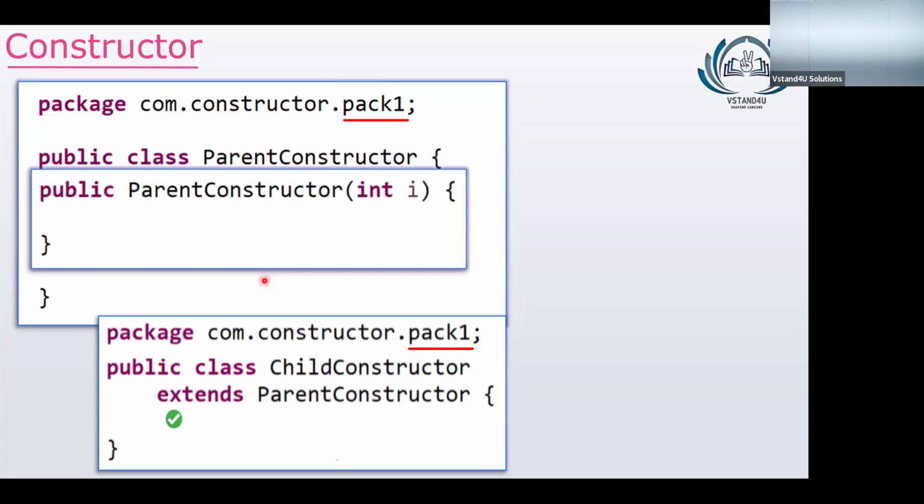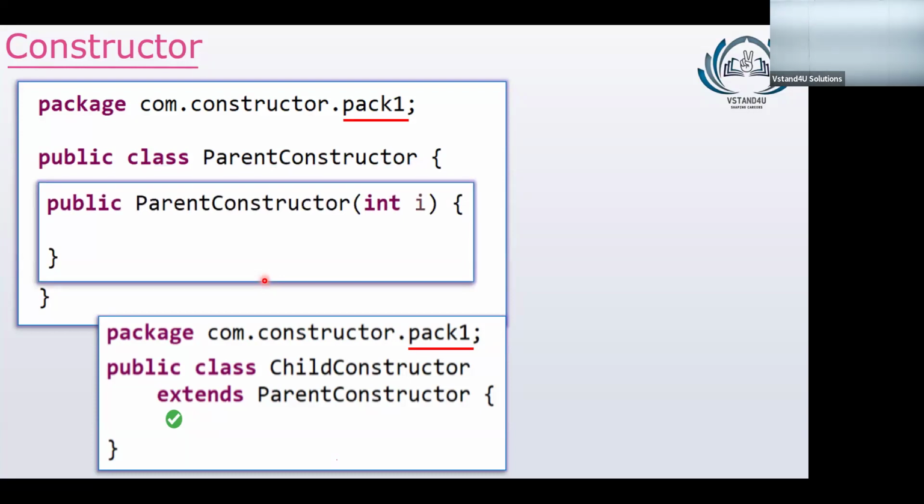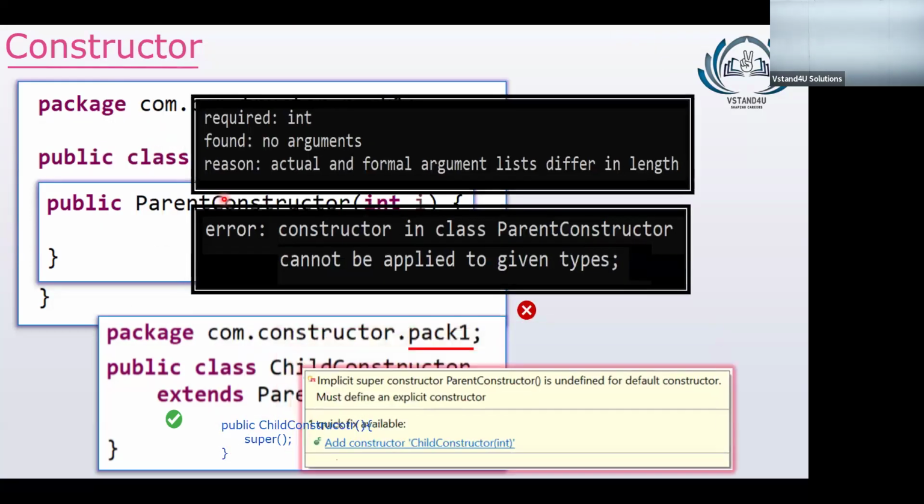Now, if I add a parameterized constructor in the parent class, then in the child class, whatever constructor is being added, what will that constructor be? Access modifier same as class level, class name, and then no-arg, and don't forget the super constructor call. Now, is this line going to work? The compiler always adds a no-arg constructor, and always adds the first line as a super no-arg constructor call. In this case, this constructor call will fail.